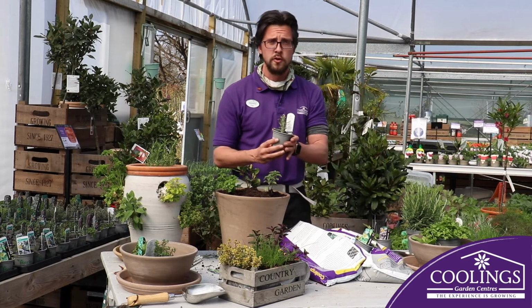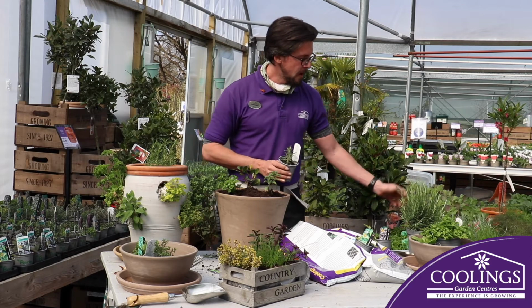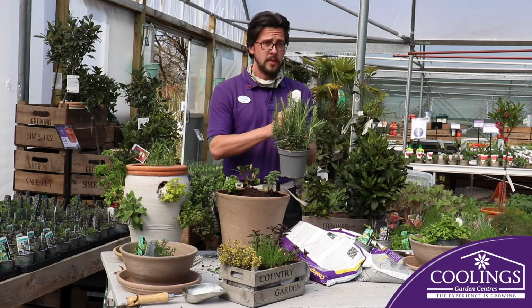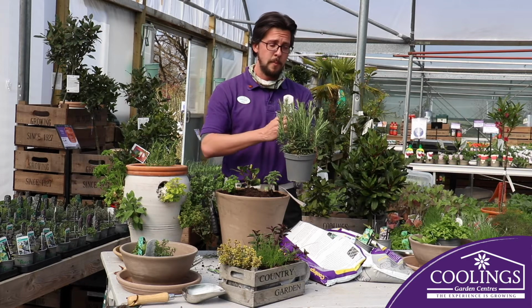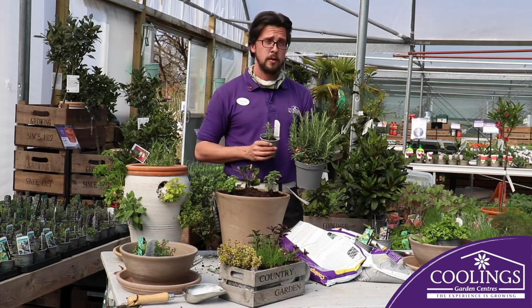The other one is a rosemary. Now, it does look a smaller plant when they're in 9cm, but after a year or so, they will thicken up to this, and this one has been cut back to keep that bushiness there, but if you do let them grow, they will really get quite rampant.